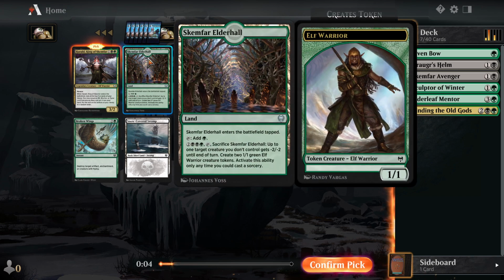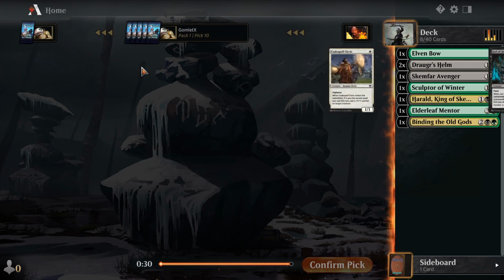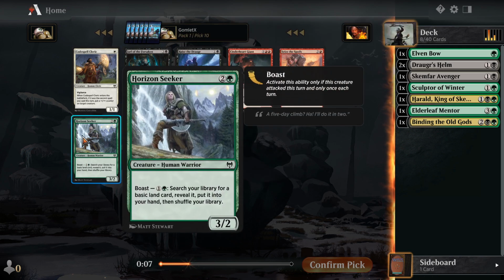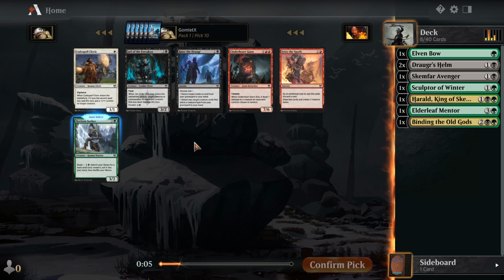Seems like really good, whereas the Elderhall can be really good in the late game, but you have to have the 6 mana to be able to use it, 5 mana plus that land itself, and it doesn't do anything really good unless you're at the point where you have your 6 mana and your opponent still has a 2 toughness or less creature out, because that is a -2/-2 effect at sorcery speed. I guess you do get the elf tokens either way. So I like Jarl, I like Horizon Seeker, and I like Raise the Draugr.